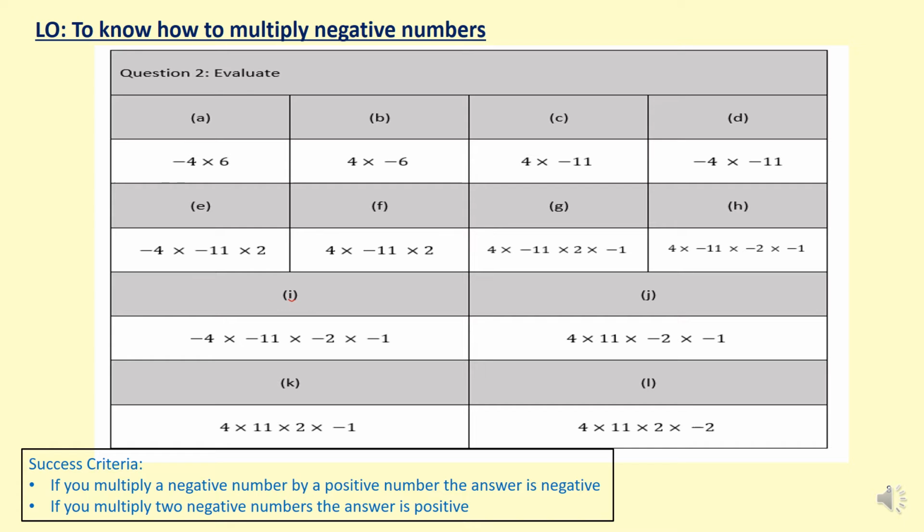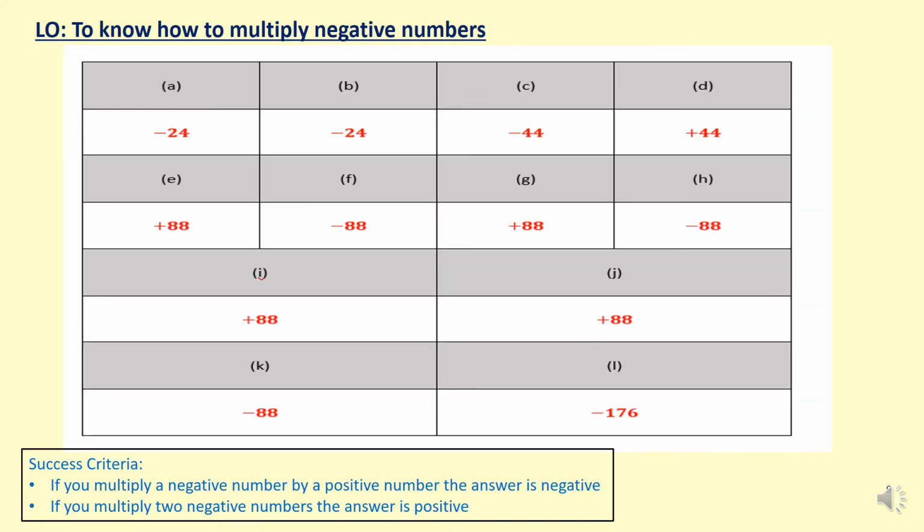Again, more questions for you to do. Another 5 minutes. Have a go with all of them. And then start the video again to check your answers. And just make sure when you have 3 multiplications or 4 multiplications, just start with the first two, find the answer, multiply it by the third one, find the answer, multiply it by the last one. Just do it step by step. Here are all the answers. Check your answers, mark them in a green pen, and hopefully you all managed to get all the answers right.